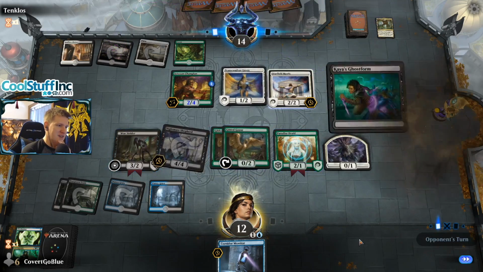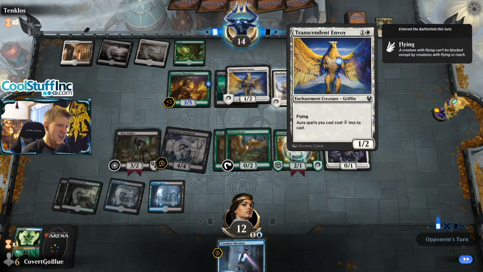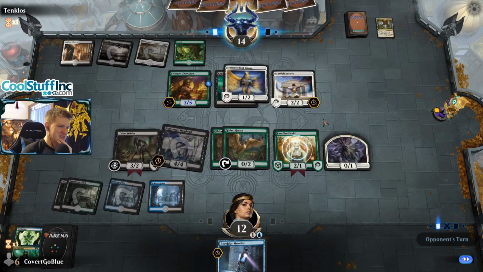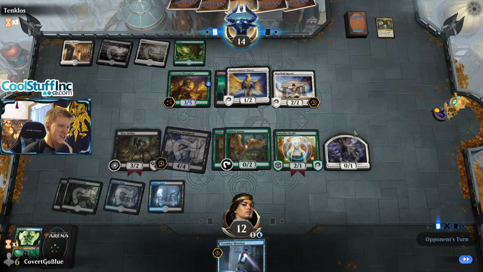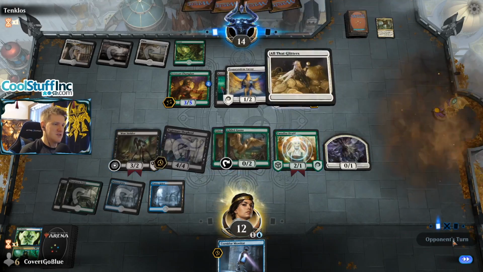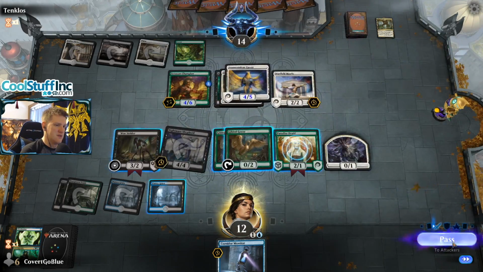On the bright side, I have blockers, at least chump blockers for a long time. Ghost Form, yeah, that is a card. When this dies or is exiled, they get it back. I wonder if they have a way to do Woe Strider, Ghost Form, Starfield Mystic to just keep enchantments coming back over and over and make a giant Starfield Mystic. Although then what's the payoff for that? Just having a giant Starfield Mystic? All that glitters is not gold.